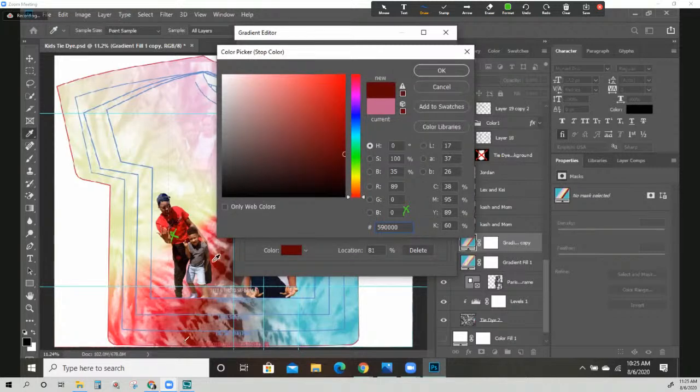Like a little eyedropper. Yes. That eyedropper picks up color, just like if you were using a little eyedropper to pick up some medicine, you're picking up a color. Whenever you're in this mode, you can manually choose your colors from the gradients here, or you can go to your image and select colors.